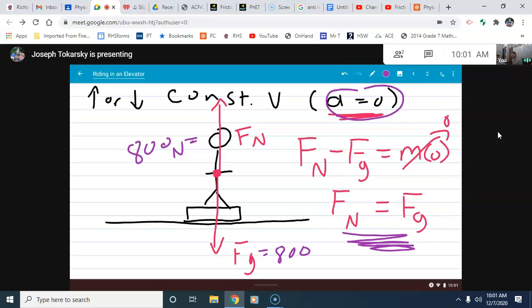But when you're in equilibrium, that is either at rest or constant velocity, back to the elevator now. If this person in this elevator is an 800 newton person and it's at rest and you're standing still and look down, the scale should read 800 newtons. If you're moving up or down at a smooth, constant velocity in an elevator, it should read 800 newtons. But what happens when the acceleration is not 0? That's the next question. Okay?